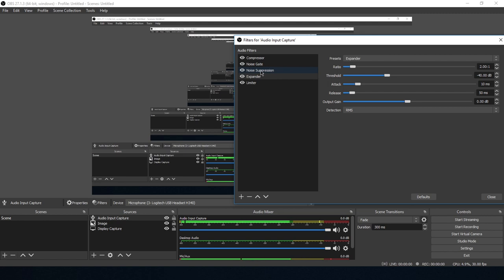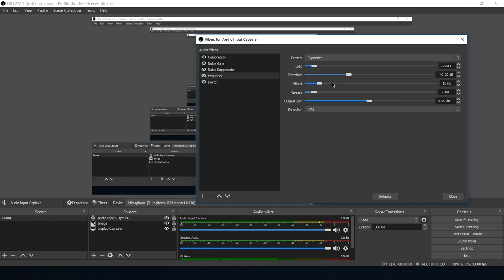This is because we just added the noise suppression and noise gate filters, which basically remove your background noise. Once you have added all these filters and cross-checked that the limiter filter is the last one and expander is the second last, then click close. This was the first thing that you have to do.